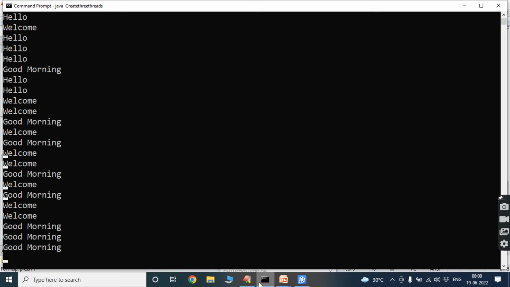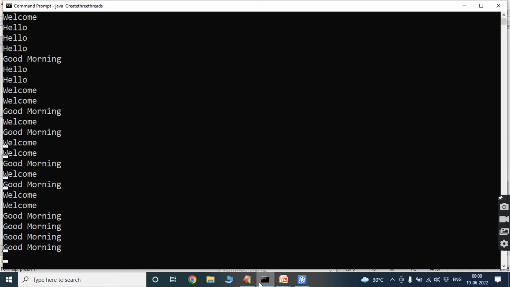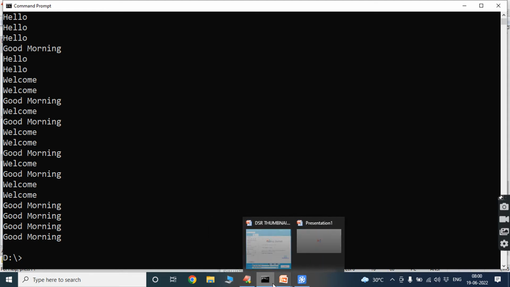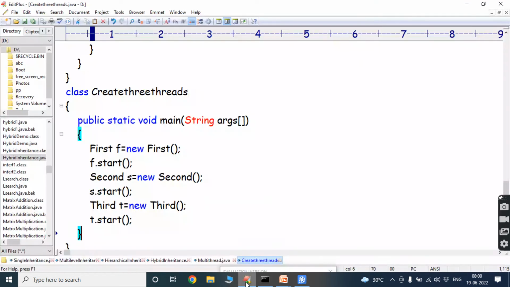For every 8 seconds, good morning message is printed. The third thread is also running. First and second threads are already completed. Now the third thread has also completed its execution. Now we can go to the program.